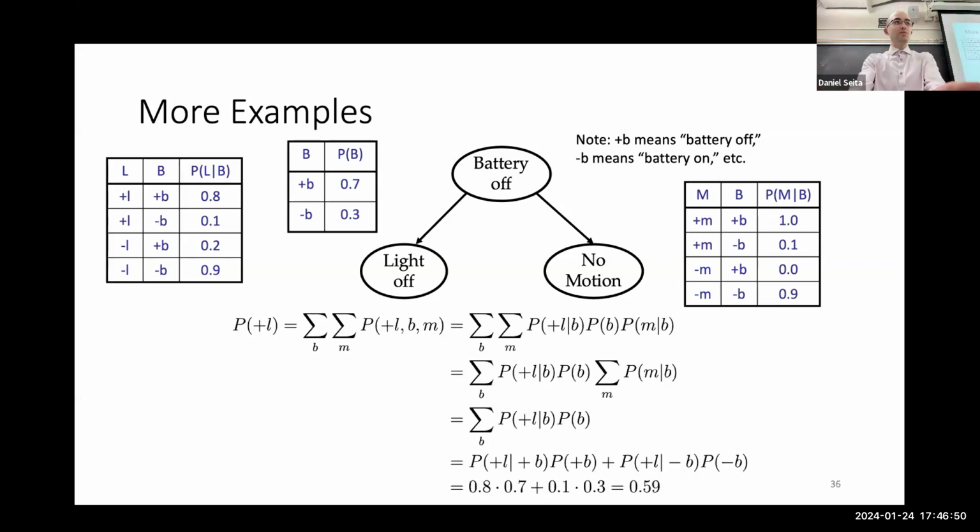So yeah, this is what I did. It's basically similar to the last slide, except we now observe plus L. That means we have to sum over values of B and M. So that's why here we write plus L, because that's the value that we observe. But B and M are not observed, so we have to sum over all their possible instantiations. Which in this case, again, is plus and minus, but you can imagine they might have 10 values, 20 values to sum over.